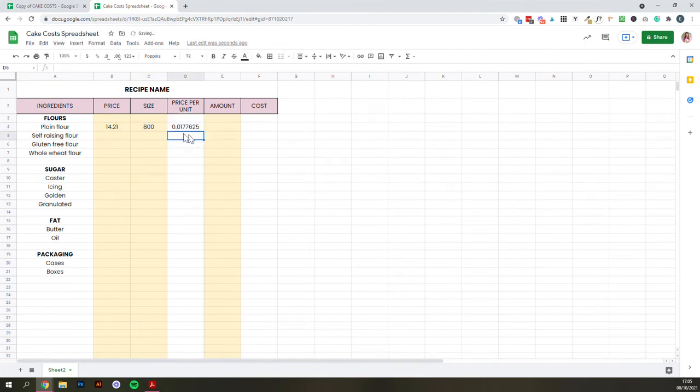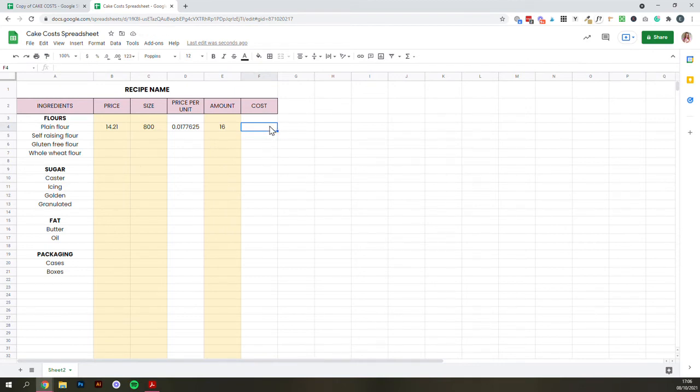And that's now telling us that it is 0.017 cents for 1 ounce of flour. So I know that's a little bit of a gobbledygook number, but you'll never need to know or remember that, but we do need that figure for the next part of the calculation. So let's say in your recipe you use 16 ounces of flour. We now want to know how much that's going to cost.